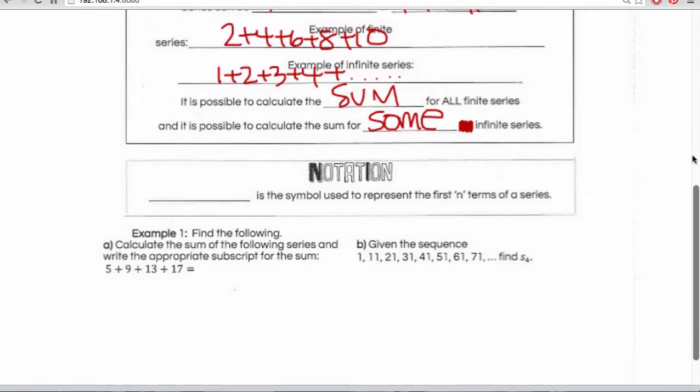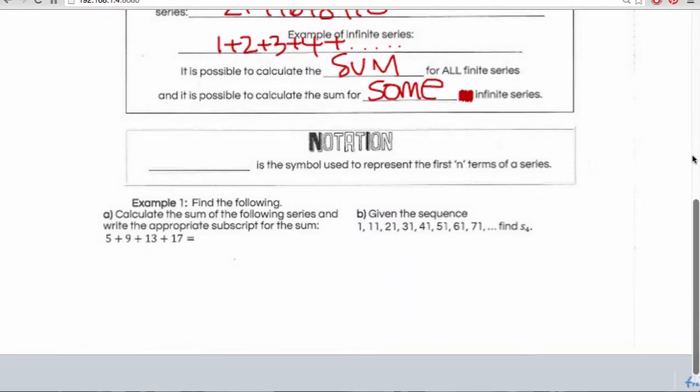Before we begin, we have to introduce some new notation. Now before, we used things like a sub n and g sub n. Those represented sequences. To represent a series, we're actually going to use s sub n, where s means we're looking for a series or we're looking for a sum, and n is going to be the first n number of terms.